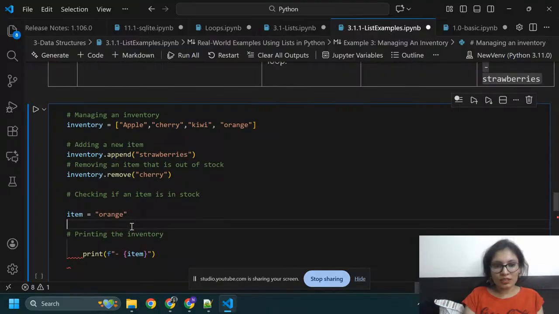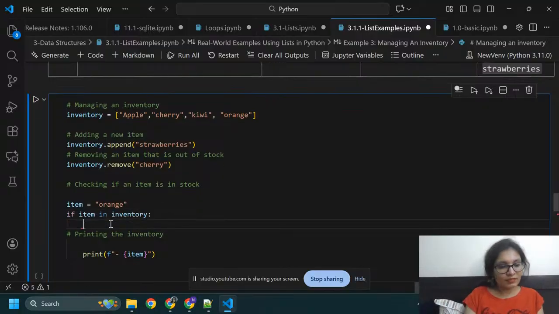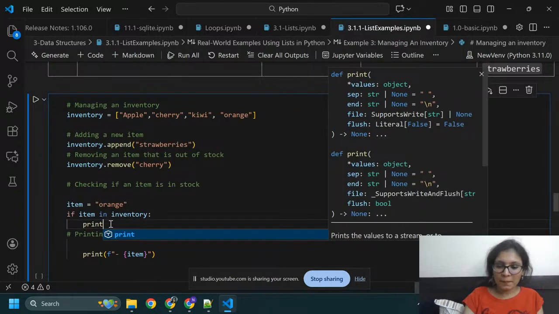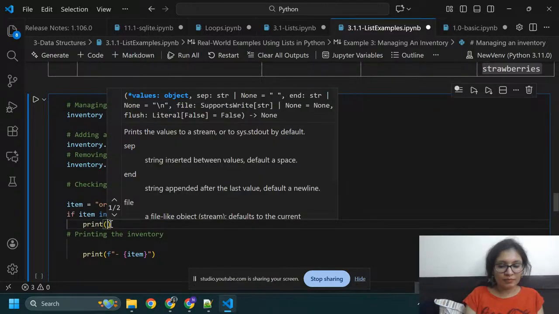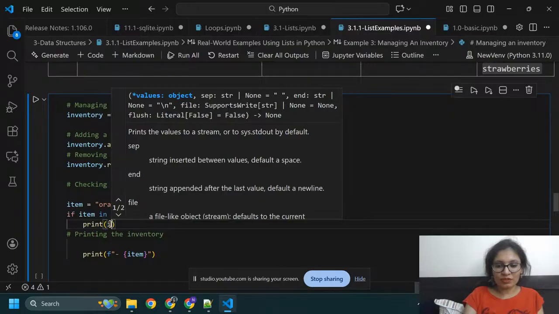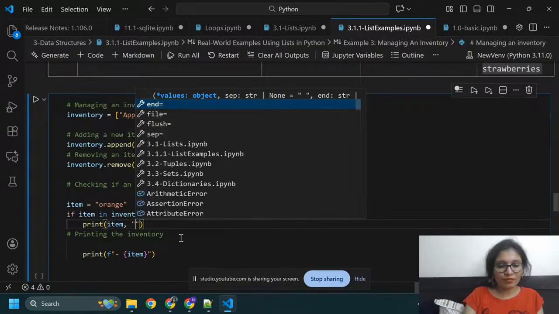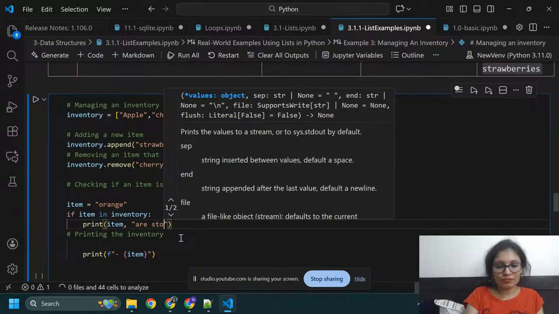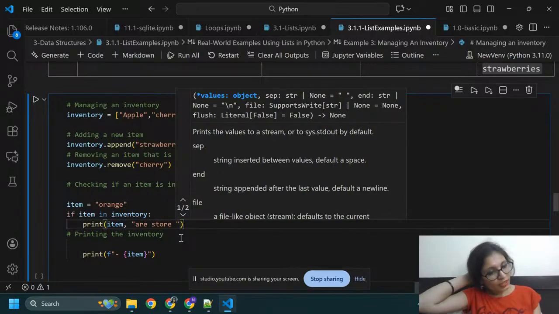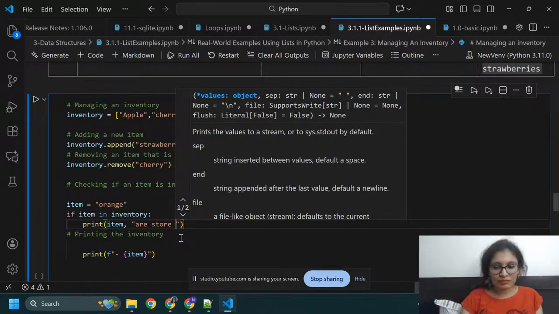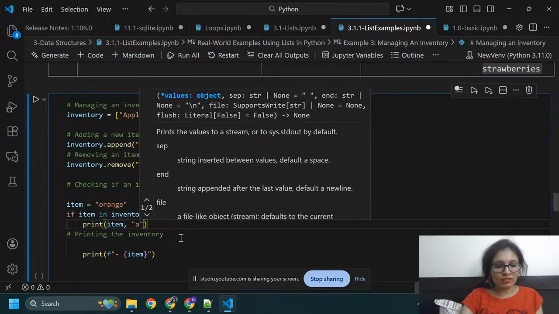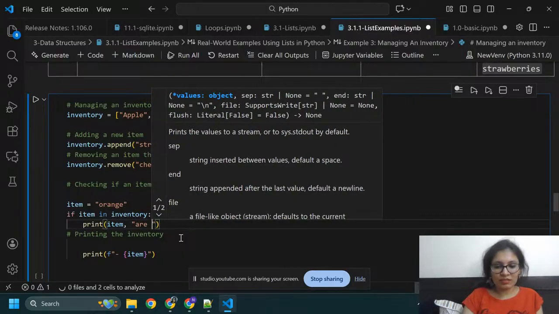So here I am going to use the condition if item in inventory, then I'm going to print item are in stock. Sorry, item in stock.